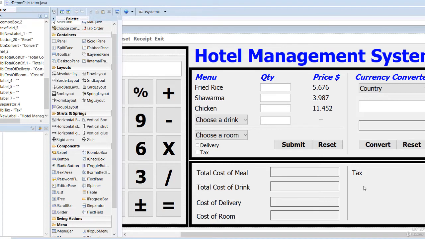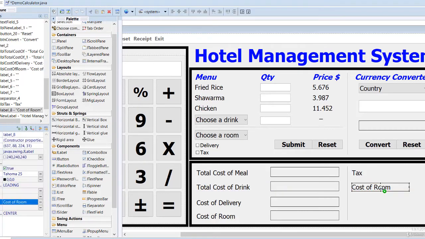So drop the next one for subtotal, and let's make sure that we have tax, subtotal, and total. Okay, so come over here and edit this to be subtotal. So you can see that.